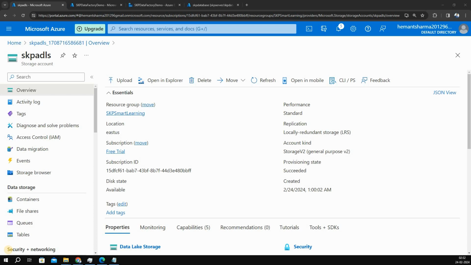I'm just putting it here as it is, dummyjson.com/products. For authentication type, I will keep the first one. This will not ask for user ID and password. If you keep any other one, like basic or service principal, you need a user ID and password. We don't have a user ID and password, and we are using dummy JSON just for training purposes, so we will use the first one. Everything else will be the same, and nothing is required to be changed here. We'll just click on test connection.